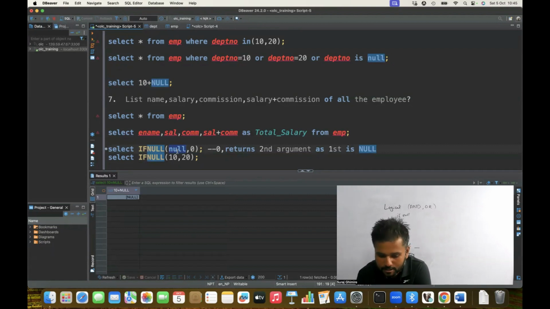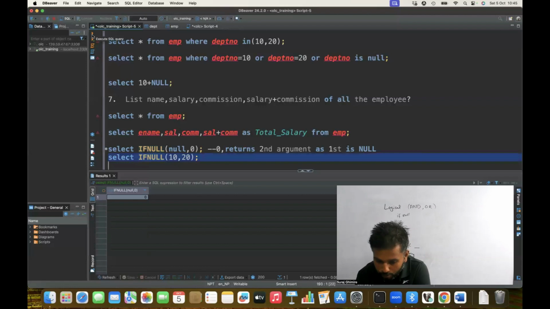If this expression is null, then I'm saying give me 0. So here I'll get 0. See here, I got 0. Now the second select query: IFNULL, is this null? No, then return me this 10 only. Let me run this.